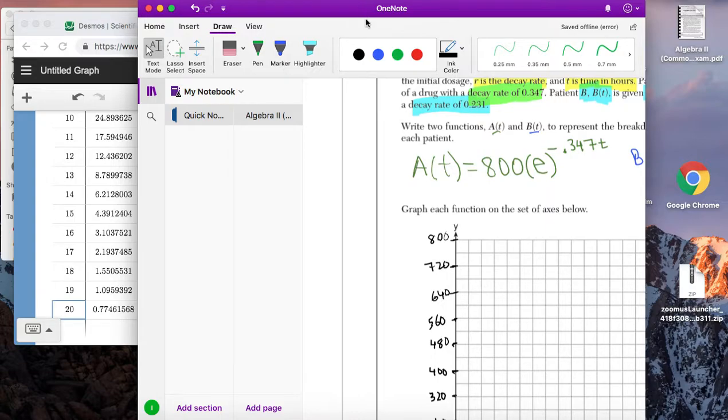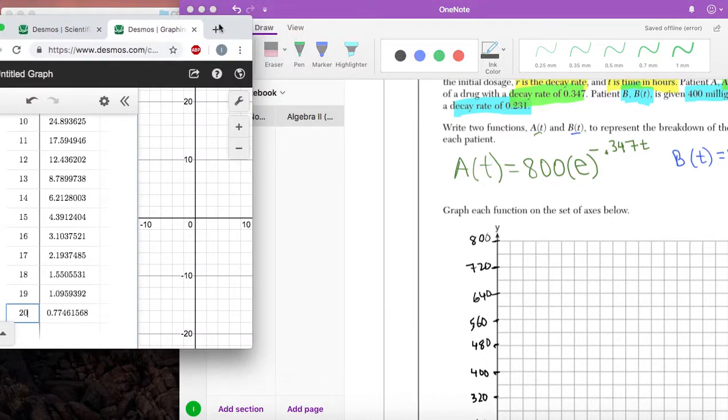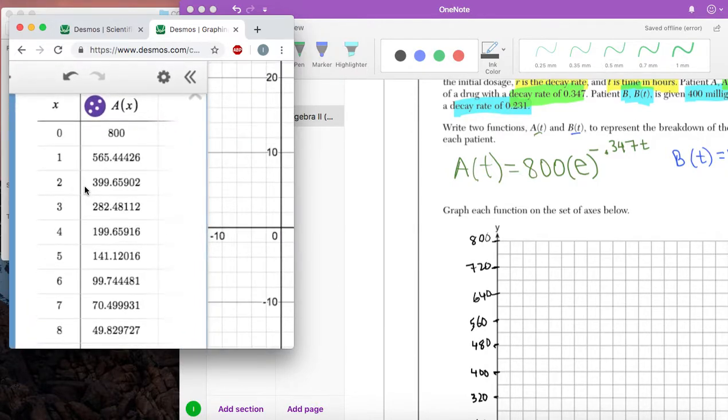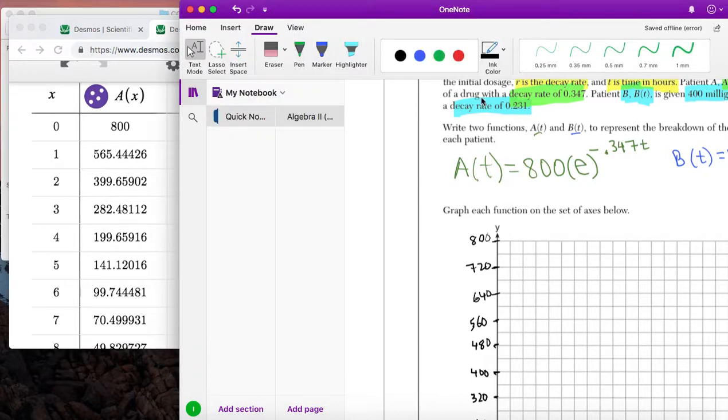Okay, so I'm going to move this way. And I just want to graph some points. Come on, work with me, computer. So I'm going to graph the first few points, and then I might have to go back. All right, so 0, 800 we know to be the y-intercept for a of t. So we'll graph a of t first. I know the shade of green doesn't match. Then 565. So 560 is here. 560 plus 40 is 600. Plus 40 is 640. So 565 is going to be very close to 560 right here, just basically sitting on top of the 560.